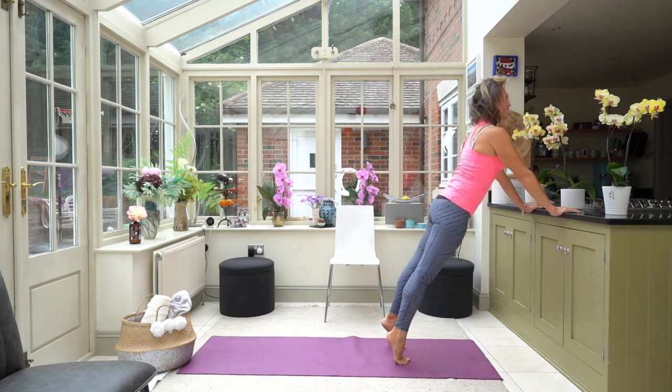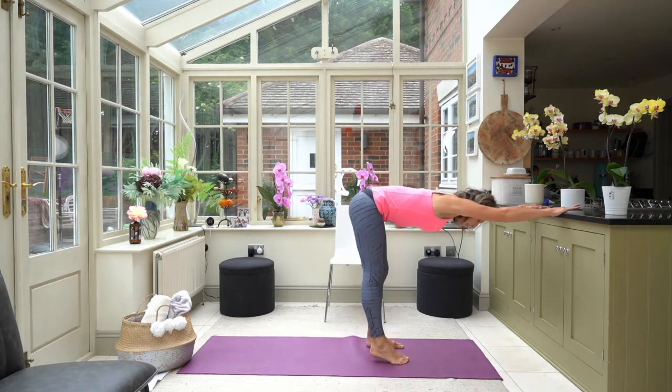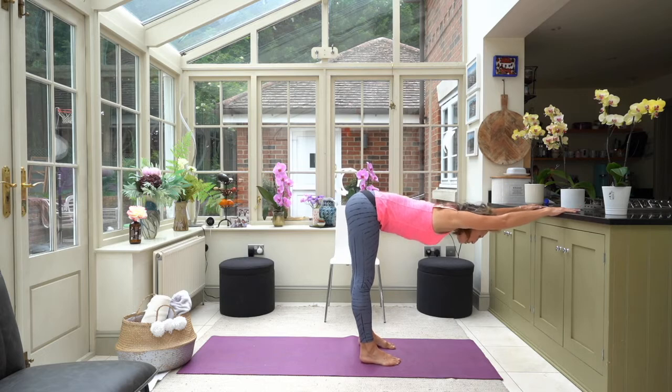So from here, ease down, keep those heels up, ease back with those hips, press back, adjust your feet if you need to, find that square, nice, lovely box position. Relaxing the hands, there's no tension here in the shoulders, long through the spine, breathe in and breathe out. And this time we're going to progress it a bit.